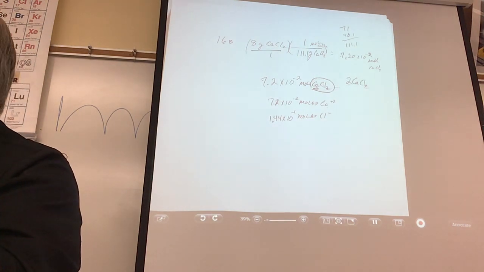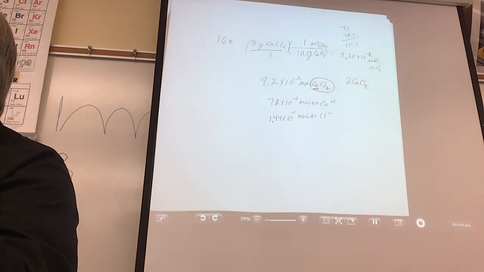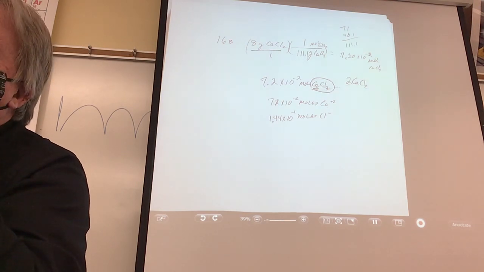Okay, so that's where part of this chapter is conceptual. Part of it is, what's the concept of the mole? And the other part is, can you just do the math? Can you just do the math? You get it? But without the conceptual part, you're going to miss a lot of questions because you just don't understand what you're talking about.